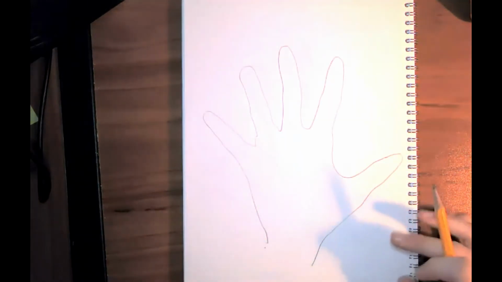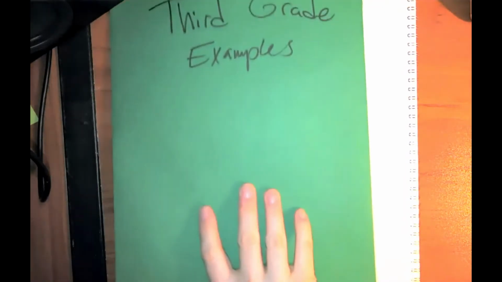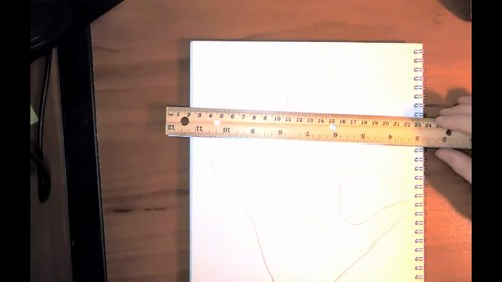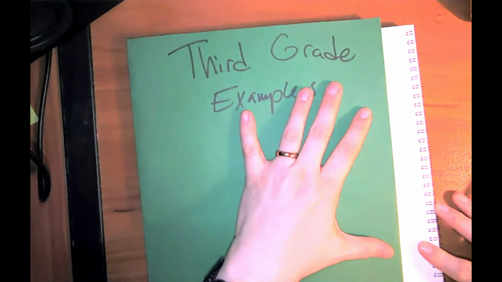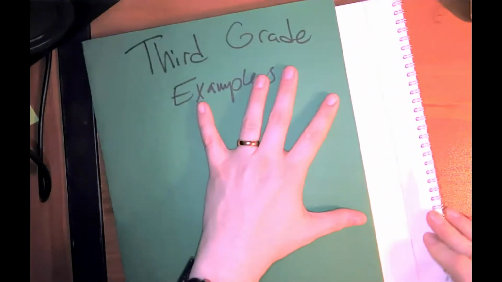And this creates our organic shape of our hand. The next thing that you will need is either a ruler or something that has a straight edge. If I was asking you to actually measure things out, I would require you to have a ruler, but I'm not. I just want you to have a straight line on it. So I'm just going to use this folder, and I'm going to make straight up and down lines.